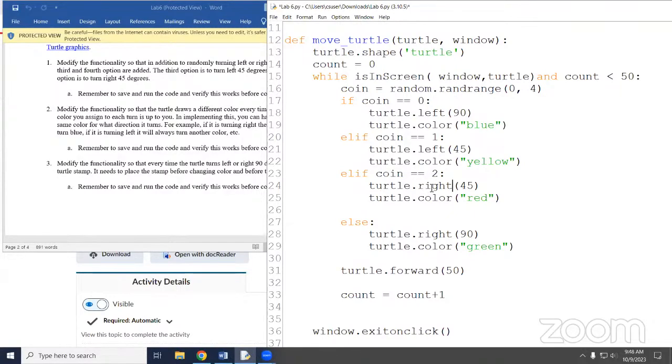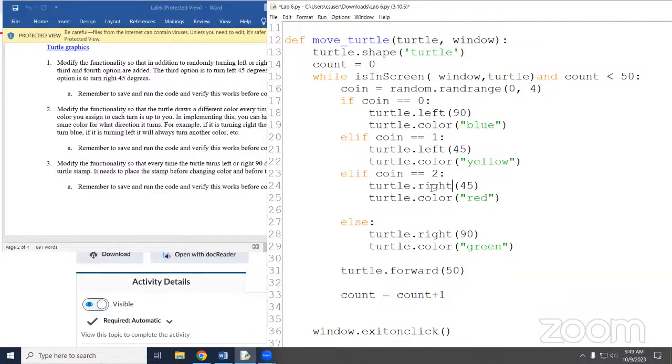So in this case, the first thing I would have done, had I not already known how to write this code, when I read the directions, I would have gone, how many options do I have? So let's say I already have a turn right 90, a turn left 90. It wants me to add a turn right 45 and a turn left 45. So I need 4 branches to my conditional statement.